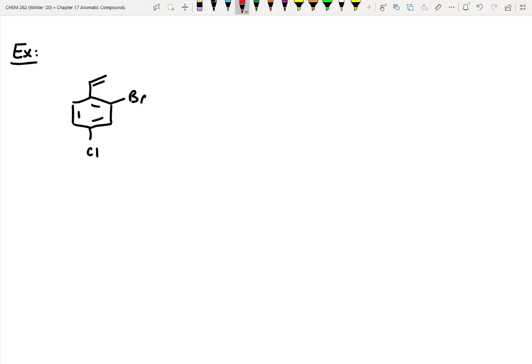All right, so what's the parent going to be for this one? Styrene. So I'll go ahead and highlight it. I like highlighting my parent just to keep track of everything. And like we said, we always number 1 for the substituent where the parent's substituted, right? All right, should I go clockwise or counterclockwise? Clockwise. That way I minimize my numbering system. All right, so I've got bromine off of position 2, chlorine coming off of position 4. Which one should be named first? Bromine. So I go ahead and I write 2-bromo, 4-chloro, styrene.